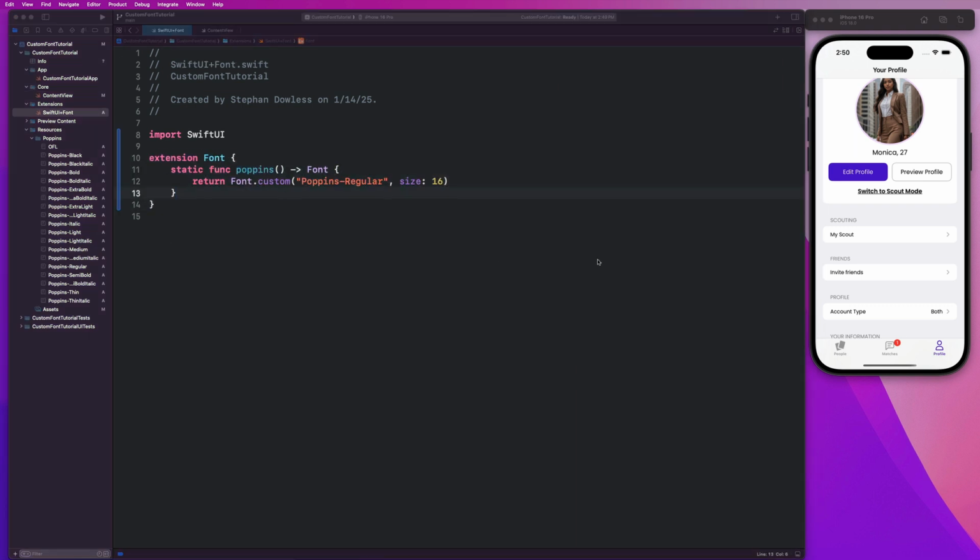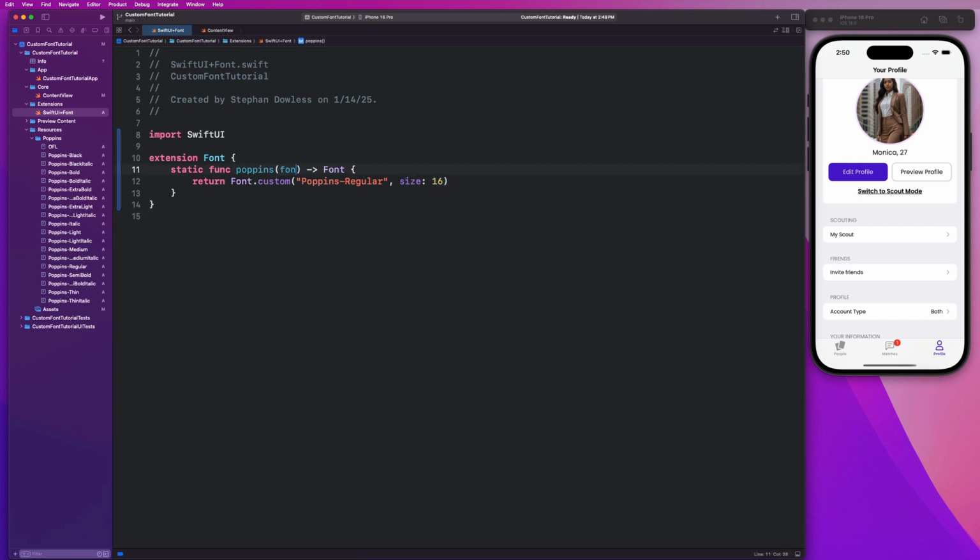So guys, next up, we obviously want to be able to render different types of fonts here. We don't want to just constrain this to poppins-regular. We might want to use semi-bold or italic or light or medium, right? Anything that we have here. And then we also are going to want custom sizing and font weights and stuff like that. So let's go ahead and see how we can do that.